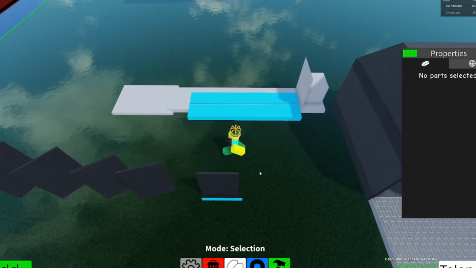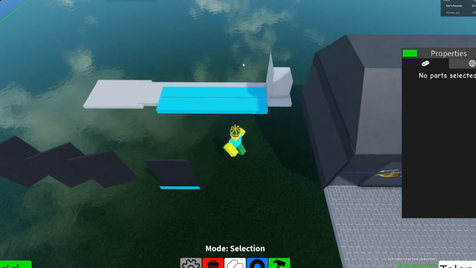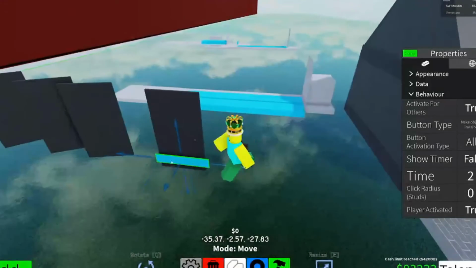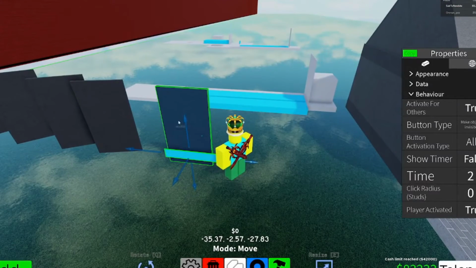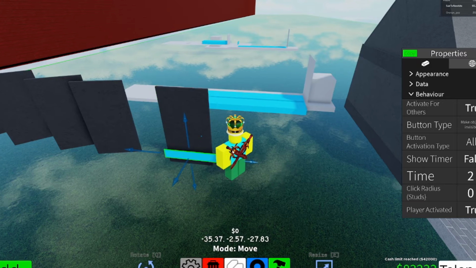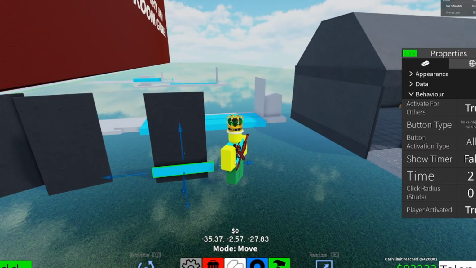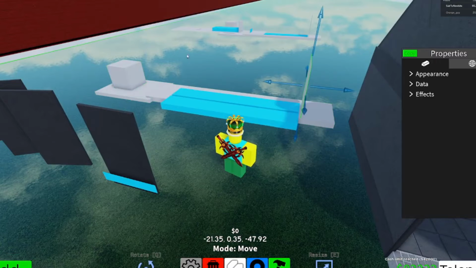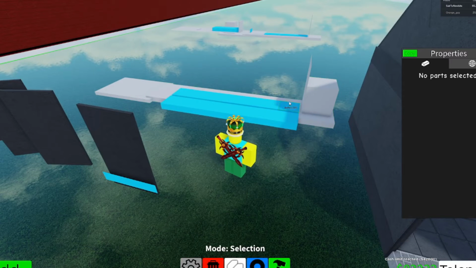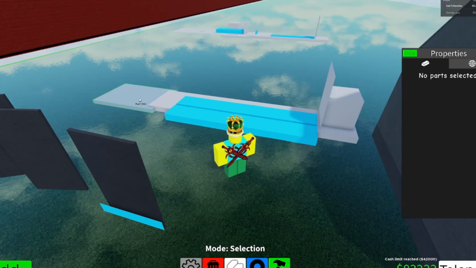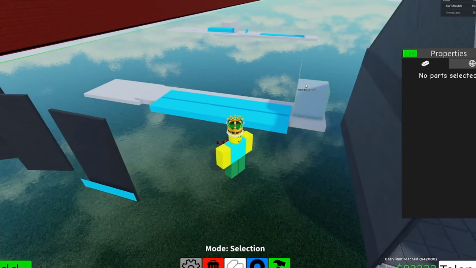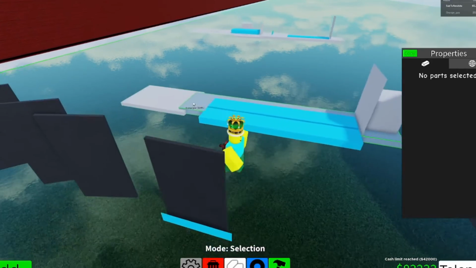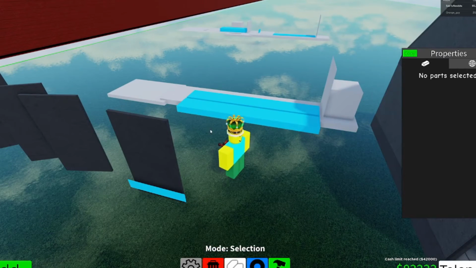So what you want to do is, once you make this pile of stuff, you want to place a button right in front of the first frame. And this is going to be very important later because this is going to be what starts the animation. So if we get rid of this part right here, we see that the push block just scrolls down and does literally nothing. And you want to make sure that there's a part here so it stops the animation and doesn't play infinitely.